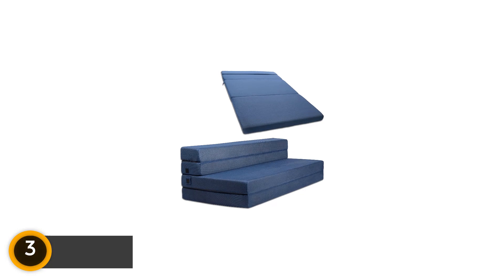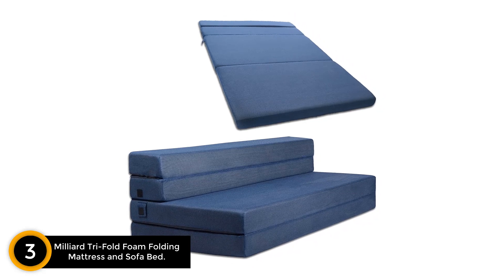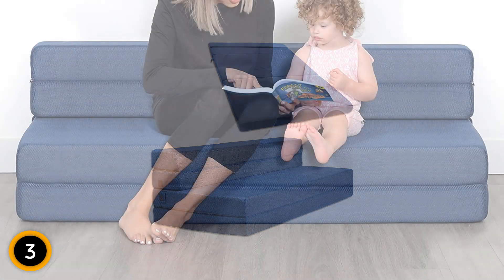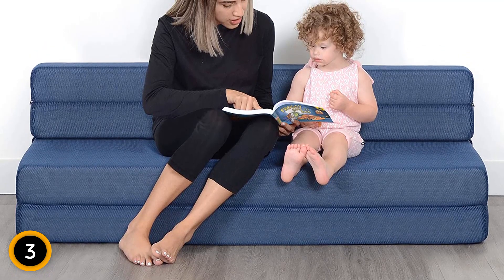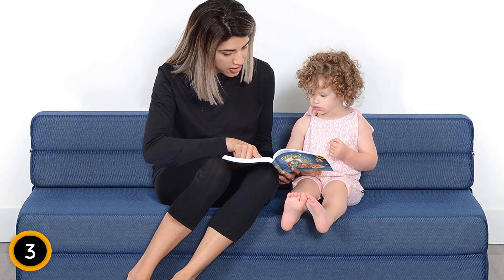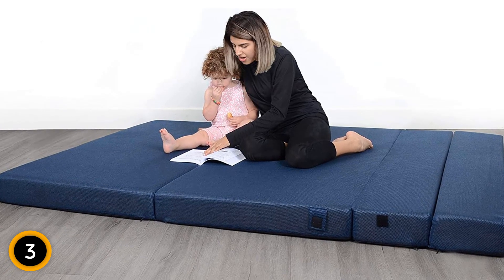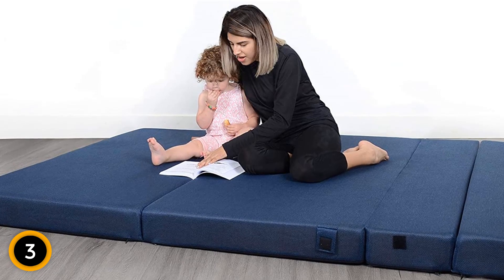At number 3: Milliard Tri-Fold Foam Folding Mattress and Sofa Bed. The Milliard Tri-Fold Sofa Bed serves as comfortable, low-level cushioned seating and easily folds out to form a queen-size mattress on the floor when company visits. As a sofa, the Milliard is 58 inches wide and 29 inches deep, featuring a cushioned sitting surface just 14 inches high, making it well-suited for a child's room, a family room, or a playroom. The mattress measures a sizable 78 inches long by 58 inches wide and is 4.5 inches thick when folded out flat. If guests don't mind sleeping on a mattress on the floor, this dual-purpose guest bed is just the ticket.